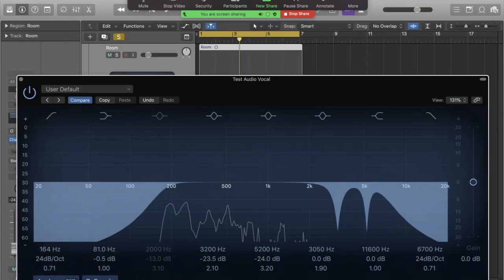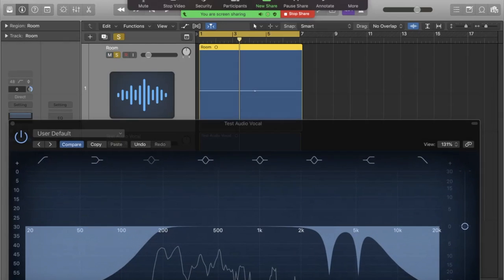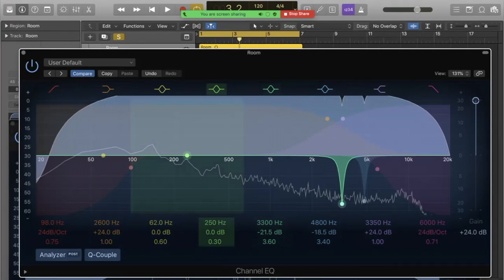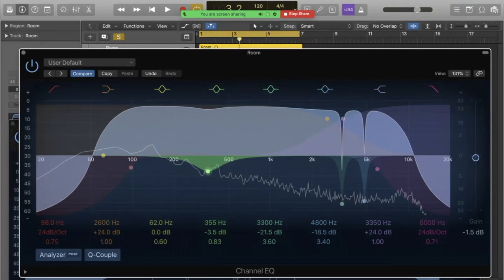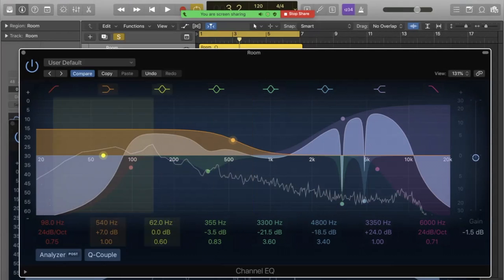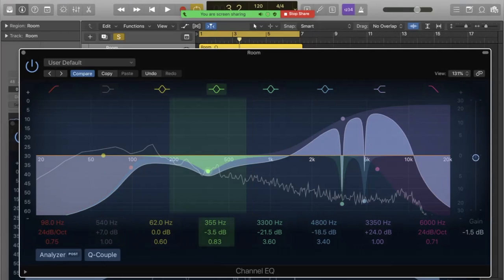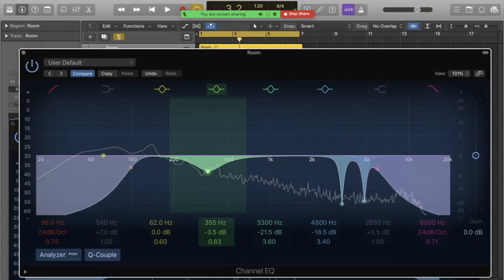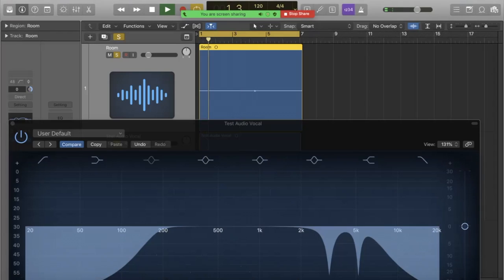So let's say I had this room track playing at the same time as my vocals. I would take this EQ of this room track, and then I would just scoop out a little room from 200 to 500 hertz so that if any instrumentation or room sounds were occurring there, they would not be taking up the space that my voice needs to take up. I'm just gonna take off all this craziness. Yeah, so it would look a little bit like that, so that the room does not interfere.